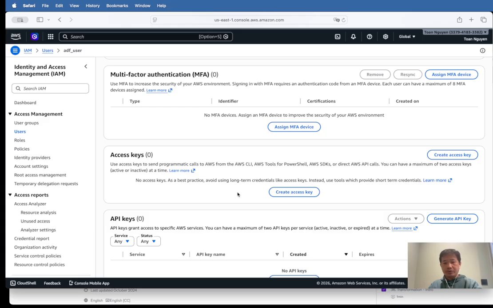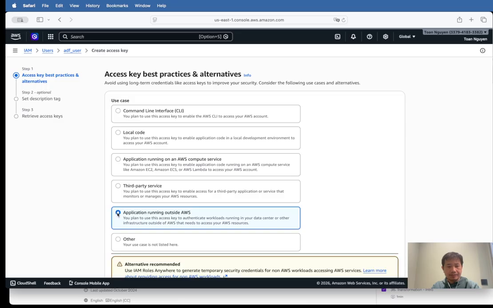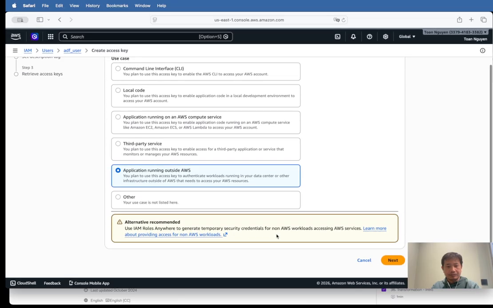So what we're going to do is we will create an access key. And select application running outside AWS. Click next.